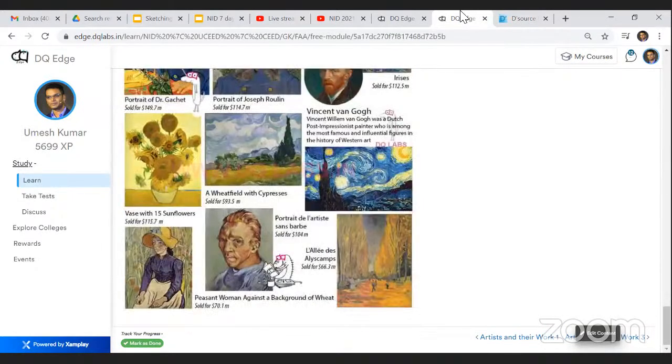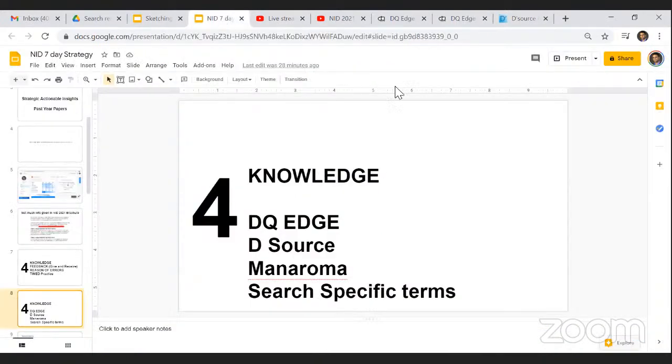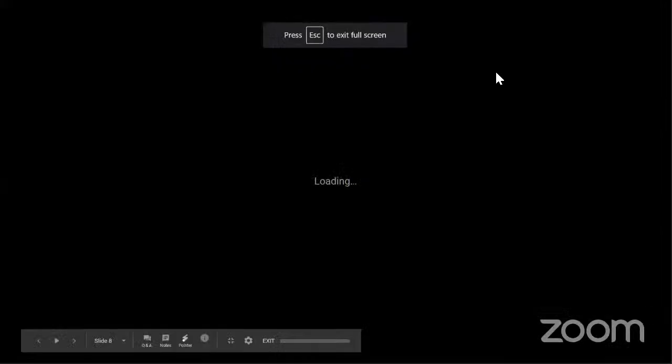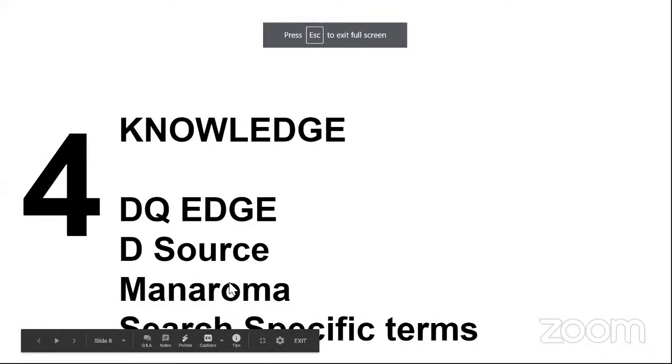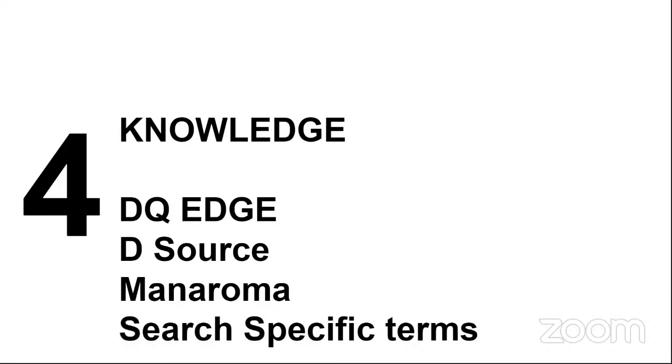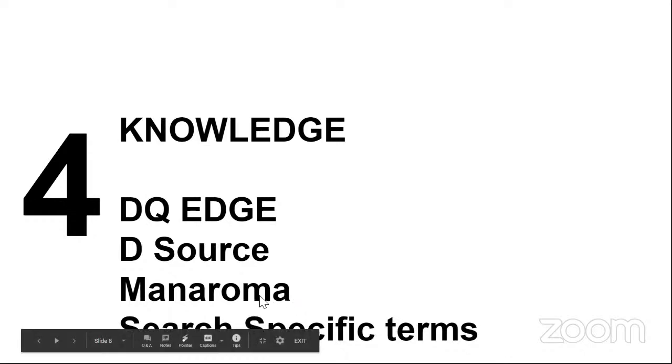Please go through this resource as well. And if you still have got time, please go through the Manorama yearbook. The yearbook is out now. So please go through the yearbook and go through the first 50 questions, either from the beginning or from the end. There is a high possibility that at least one or two questions might come from the general knowledge objective type questions that they have framed, because that is what we have noticed in the previous years as well. Okay. So Manorama yearbook, and then search specific terms.